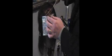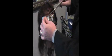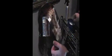We'll keep working in a pattern like this because we basically created this straight line. I'll actually start off on the left side and work my foils towards the middle of this. I want to be careful not to bring that around. I want to stay on almost a diagonal plane. So I'll probably place in here about 2 to 3 foils to where the end of that foil is reaching just towards the middle of the opposite side of the foil. Make sense? I'll continue working through our triangle, making sure that we're working to the middle of the foil on the opposite side. This generally will take about 2 to 3 foils in each section, moving from right to left. I'll be using a weave in some and a slice in the other. This will give us a good amount of color throughout the top of the foil. This technique only takes about 15 to 20 foils, depending on the size of the head, so make sure that we get a good amount of color coming through for great results.